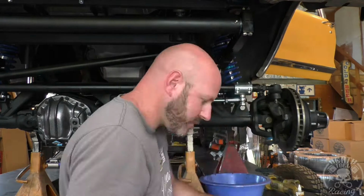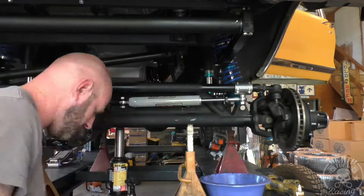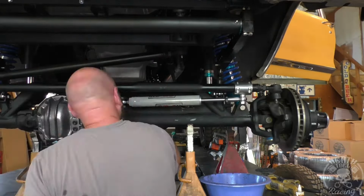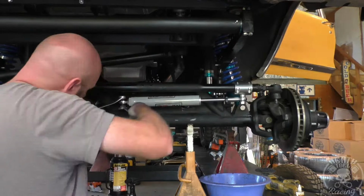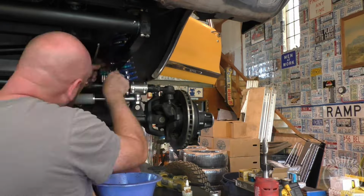All right, so now we're going to mount our steering ram assist cylinder on, and then I'm just straightening my wheels and then centering the cylinder, and that way the cylinder's right in the middle, so it should work going both ways. It should be about even travel going both.